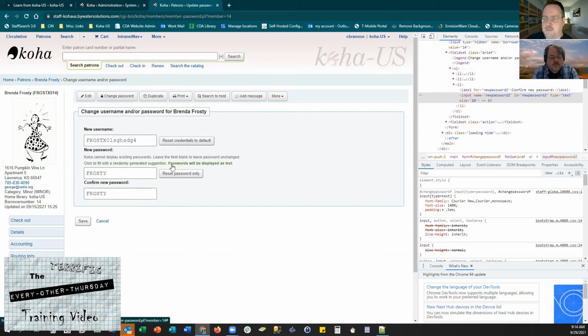Sometimes we have patrons that change their passwords. They forget what their password is, or we have a staff member that didn't set the password correctly the first time. So we can easily go in there and set those. If we have a staff account that was set up, they don't use the defaults. And so if they ever leave the library, they stop working for the library, we go into their account and we hit the reset credentials, so they're set up like any other patron. Right. So, that's pretty cool.